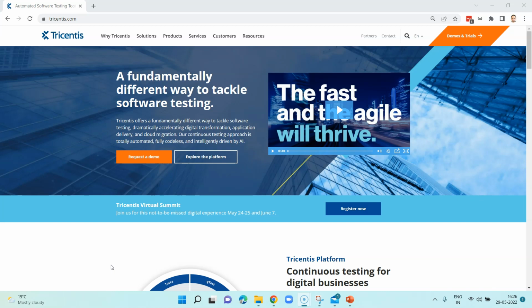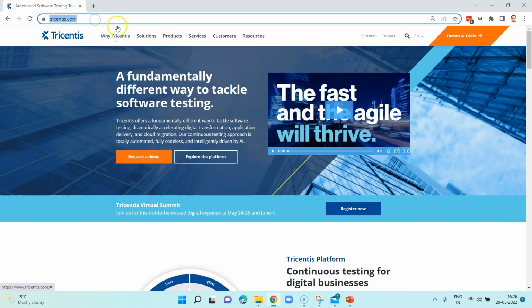Today I'm going to talk about the new way of setting up Tosca on your machine. I have already done this in a previous session, but Tosca has now changed the way you can download the software and install it. Previously you had to create an account on the support portal and then download the tool, and you also had to apply for a trial license. But now they have made it simpler, so let's see the new steps to set up Tosca on your machine.